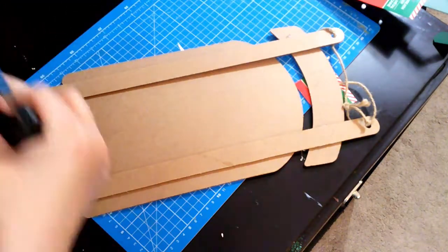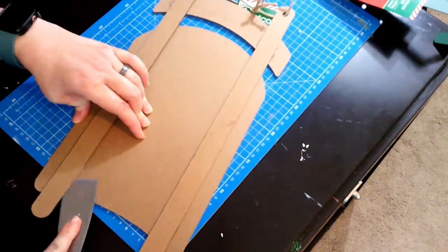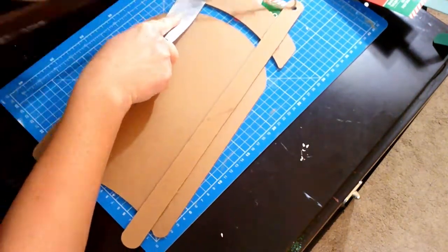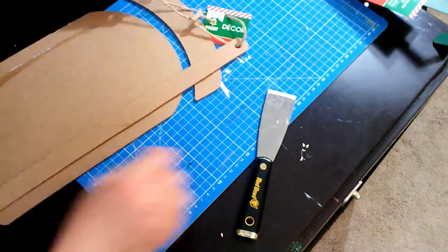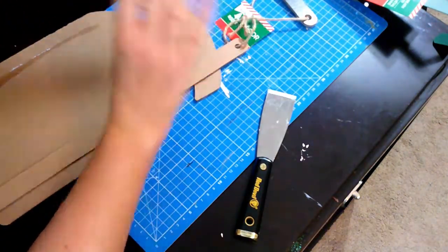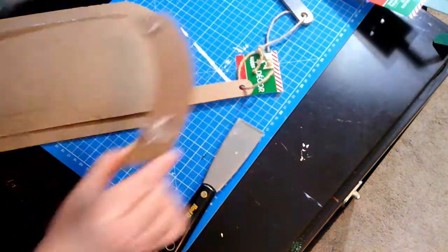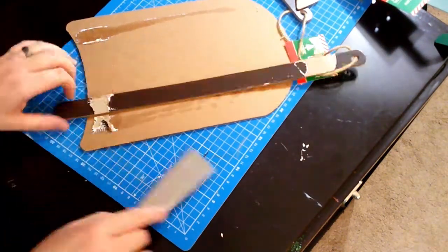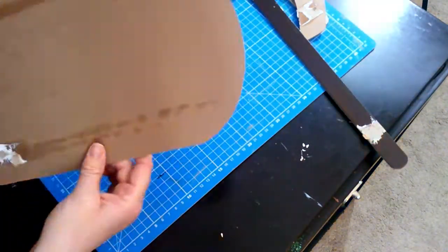I was trying to make sure all of my pieces I could use again, so that is why I ended up going in with that heat gun, just to try to warm up the adhesive a little bit. Just like I said, I wanted to be able to use everything again. So you'll just go in, heat everything up a little bit, and then use your little putty knife and just separate it. Take your time, don't be in a hurry, because if you do it this way, you will want to use all these pieces again.